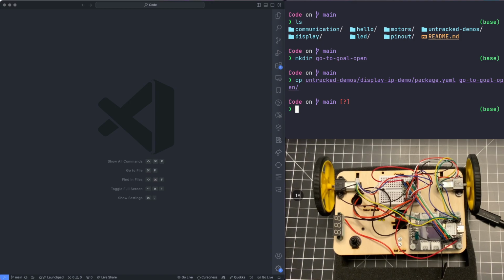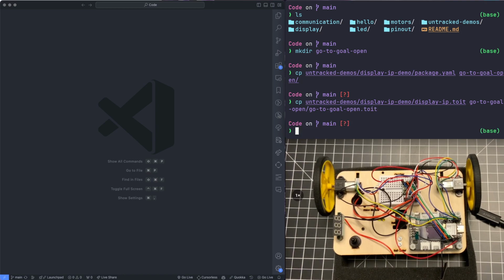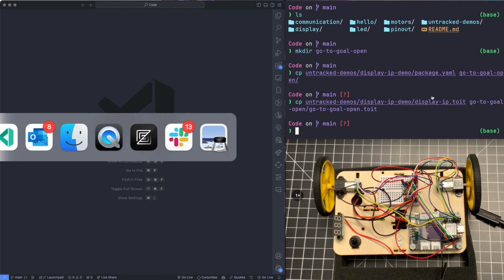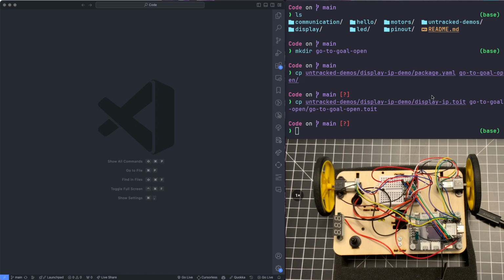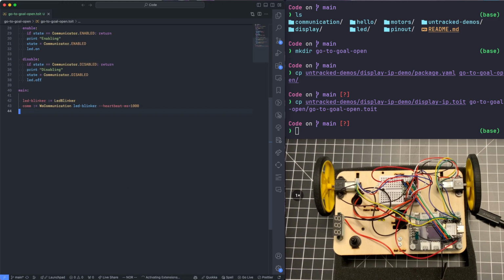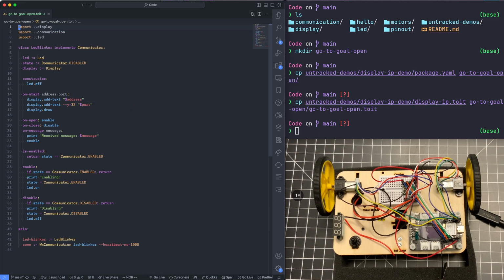I think I'll also copy the toit file. So this is the file we're working with. And the big difference is now we're going to be controlling the motors from this file as well.